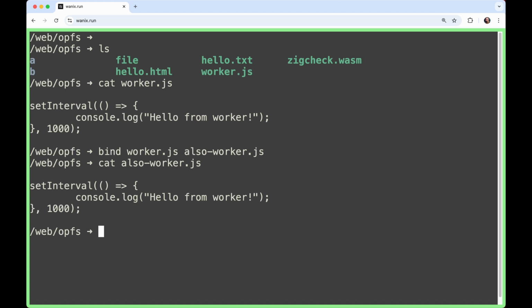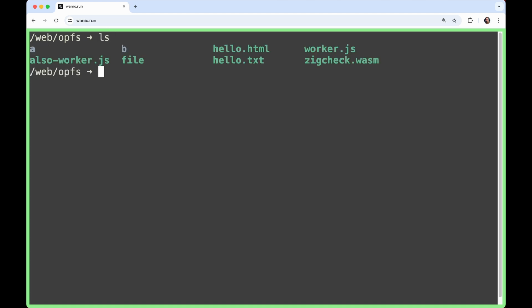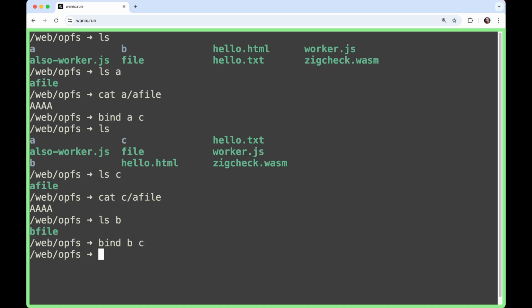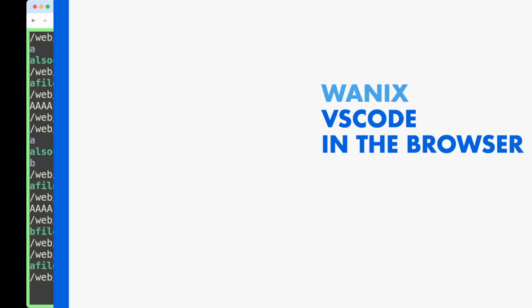You might be thinking symlinks. However, a binding is totally transparent, more like a hard link. Though unlike a hard link, you can bind directories. Binding the directory named A to the name C effectively makes a new directory that will always have the contents of A. What makes bind extra special is that we can bind multiple directories to the same name. The result is a union of the two directories, containing the contents of both. Bind is a highly versatile operation and command. We'll see another practical example of using bind in just a moment.